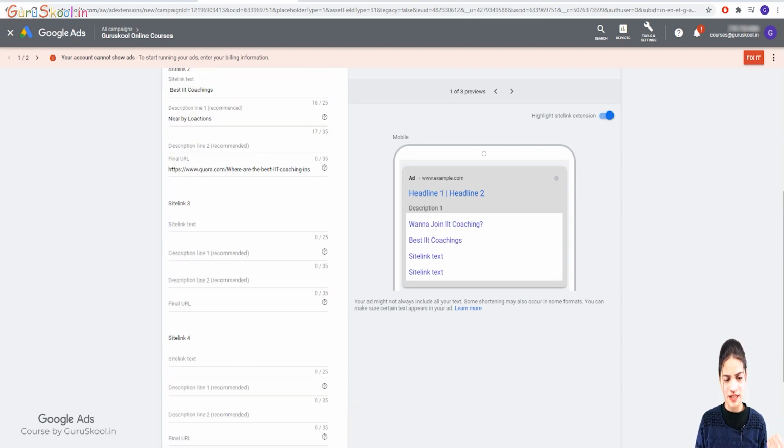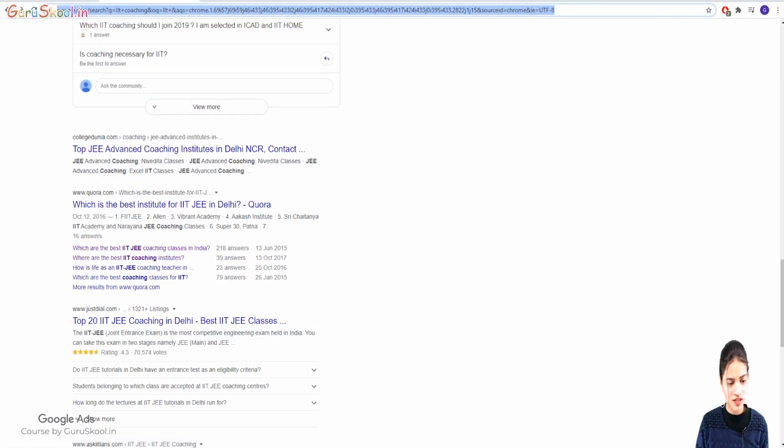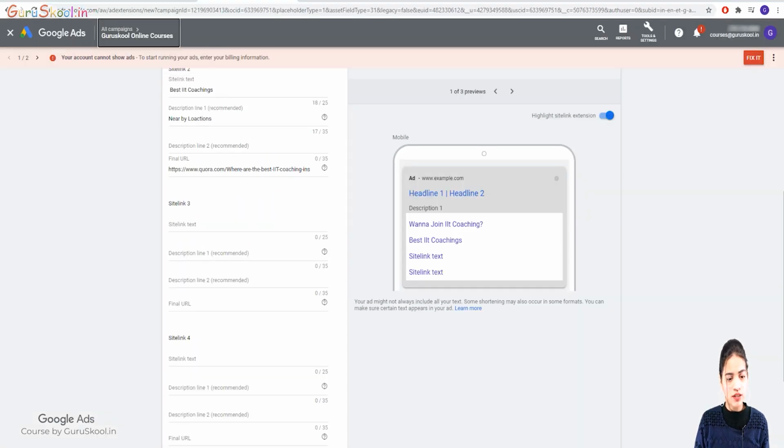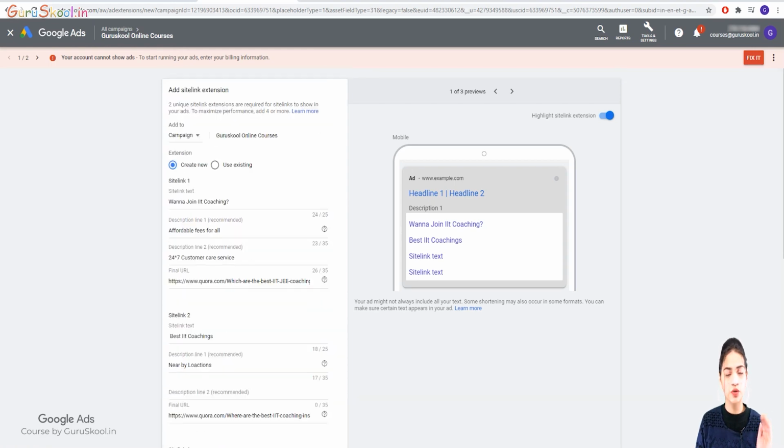Do you want me to go for second and third and fourth as well? Because we do have data, but I won't mention the description lines, okay? All right, let's go back. Now it says, do you really want me to go for this one? I don't want to go. I'm leaving this site line because I need to think about 25 letters first. I'm not going into this. All right, I'm just leaving site line 3 and 4. If you want to, you can fill it up.